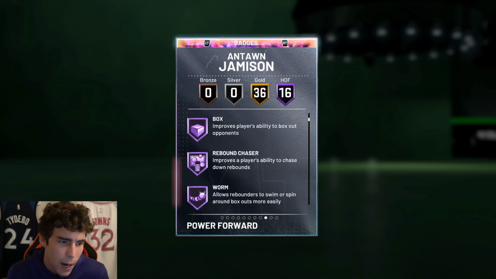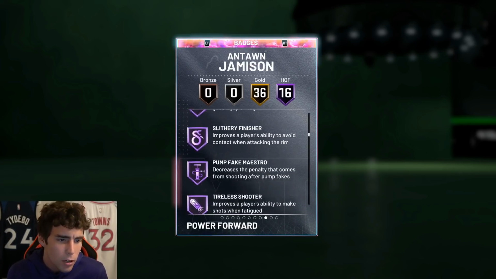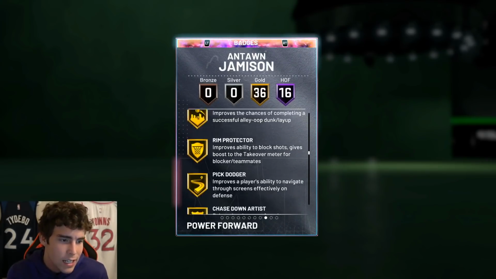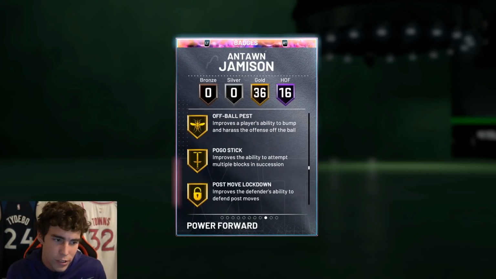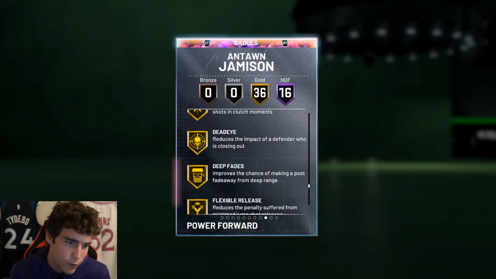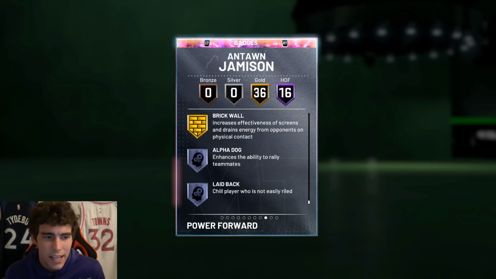16 Hall of Famers, pick and popper, box, rebound chaser, worm, consistent finisher, contact finisher, giant slayer, pro touch, slithery, tireless shooter, volume shooter, 36 on gold, catch and shoot, corner specialist, lob city finisher, rim protector, pick dodger, chase down artist, clamps, hard crusher, interceptor, intimidator, moving truck, off-ball pest, post move lockdown, gold, showtime, bailout, downhill, quick first step, deadeye, flexible, green machine, hot zone hunter, hot start, range extender, no steady shooter on the card.